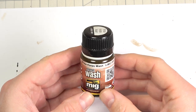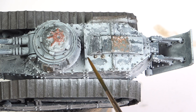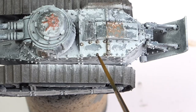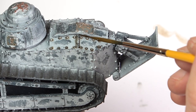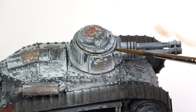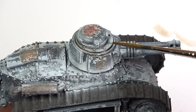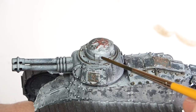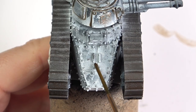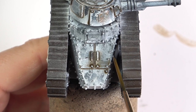Time for a second pin wash. On my previous winter camo vehicle, over two years ago, I made the mistake of omitting this step and I wanted to make sure not to repeat it. The idea is that the vehicle has obviously gotten dirty between the application of the whitewash and now. My narrative for this vehicle is that despite its diminutive size, it has somehow survived on the front lines for an extended period of time — hence all the dirt and damage. This DAC wash worked very well and really helped increase contrast, which with a grey and white finish could easily end up being insufficient otherwise.